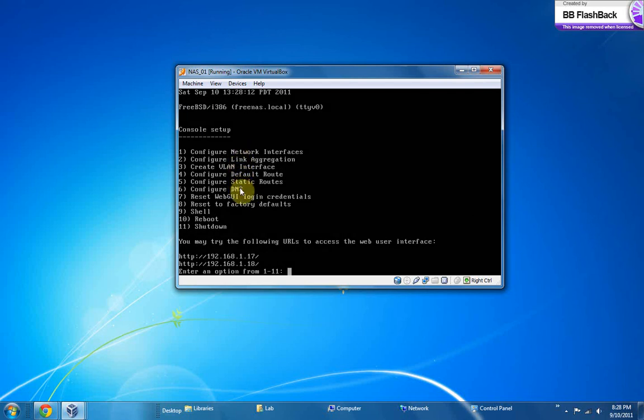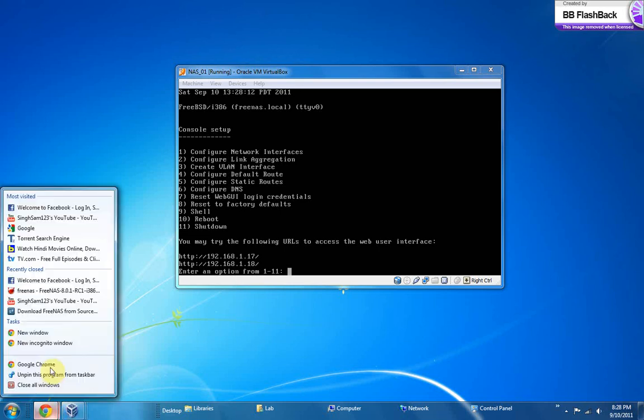You have the configuration console set up right now. If you look on the bottom, you have two IP addresses, .17 and .18. Those two are for NIC 1 and NIC 2. You could use this to do VLAN tagging, set up static routes, DNS, reset the web GUI, whatever you want. But we're going to do all this through the GUI. So we're going to use the 192.168.1.17 IP address. You can use 18, it doesn't really make a difference.